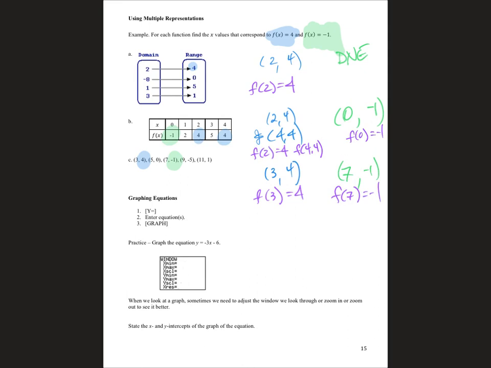Now, how do we graph equations on the calculator? You go to the y= button. You put in the right-hand side of the equation, you hit graph, there you have it. So go ahead and try to graph this equation and see if you get a line. You should be able to double check that you have a line with a negative slope. It falls from left to right, and it passes through the y-axis at (0, -6). Slope is -3. You may have to adjust your window. You're going to have to get comfortable adjusting your window on your calculator.